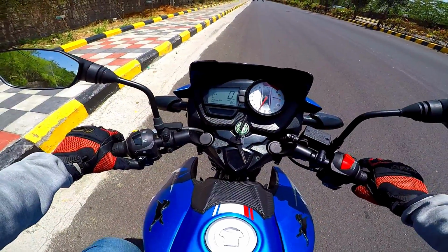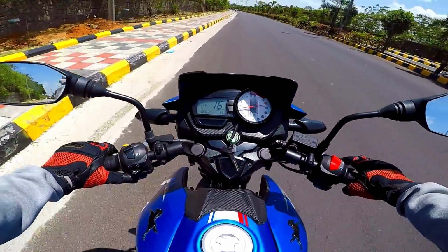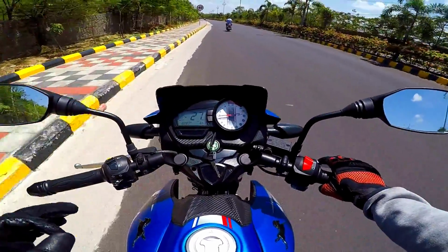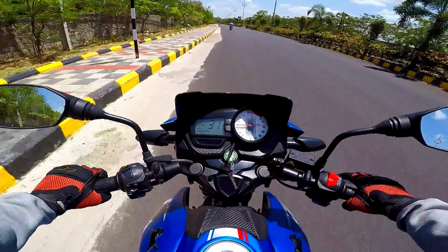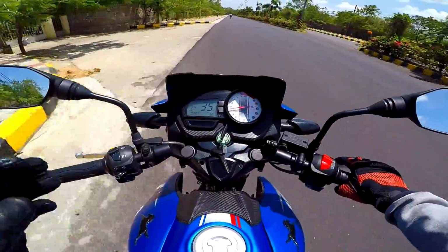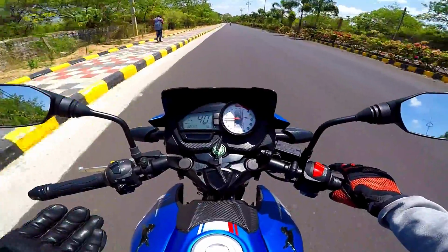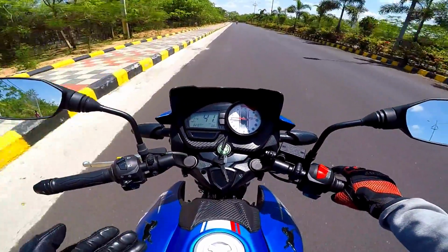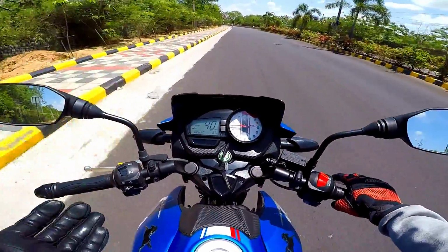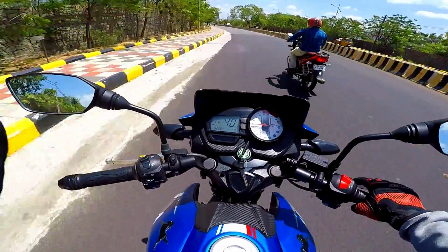The majority of the braking happened with the front brake. That is something you need to remember. I always keep on emphasizing, as per experts, you need to put around 75 to 80% pressure on the front brake and only 20 to 25% pressure on the rear brake. That gives you more confidence, more control while you're braking hard under panic braking scenarios. Also, I'll be doing a video about counter steering and how to get yourself out of panic braking scenarios, and the tips that you need to follow to stay safe in case you're caught in a near-accident experience and you're having to find a way out of it.